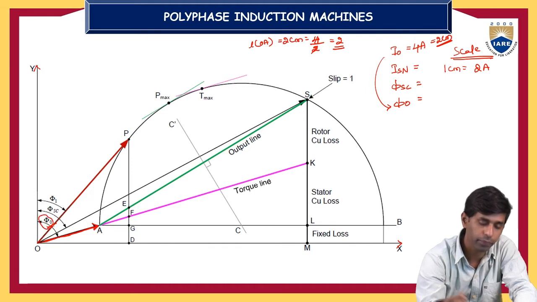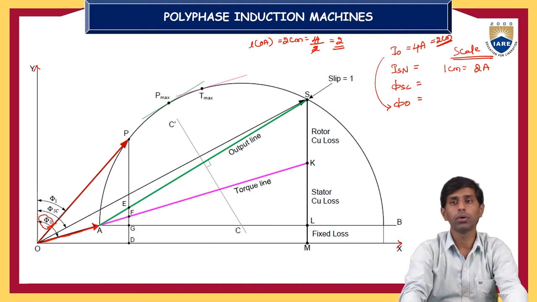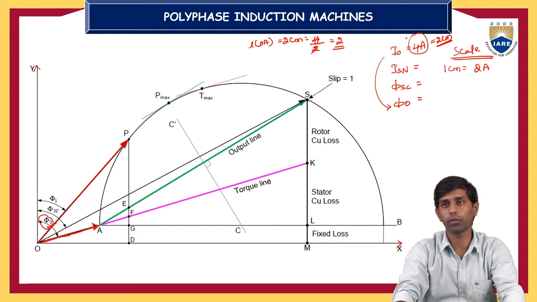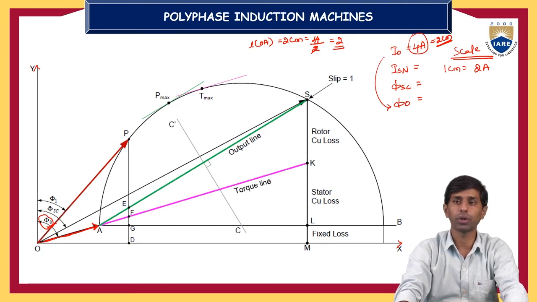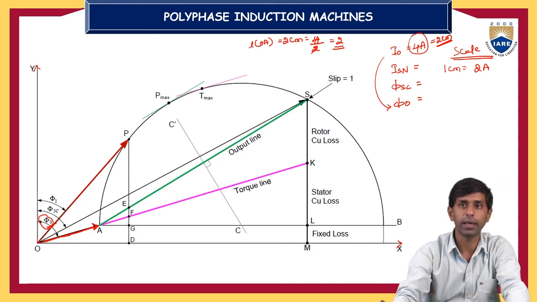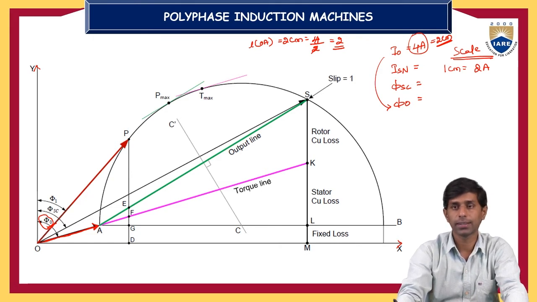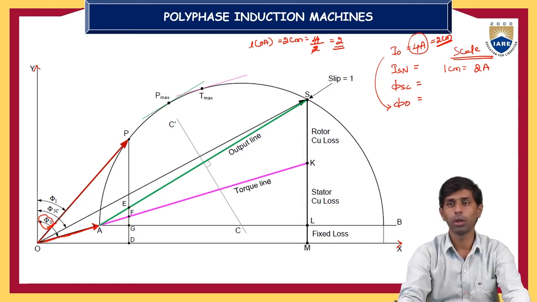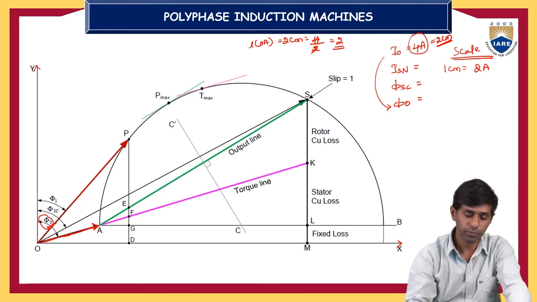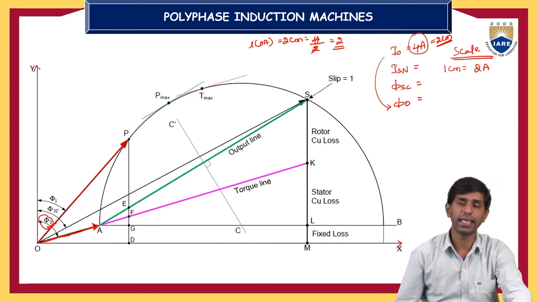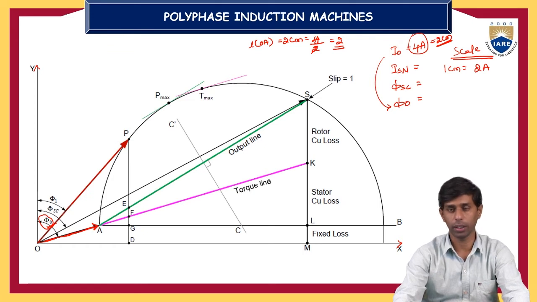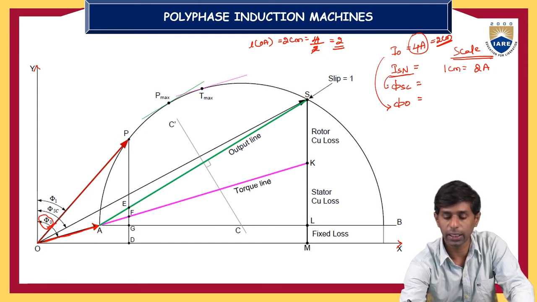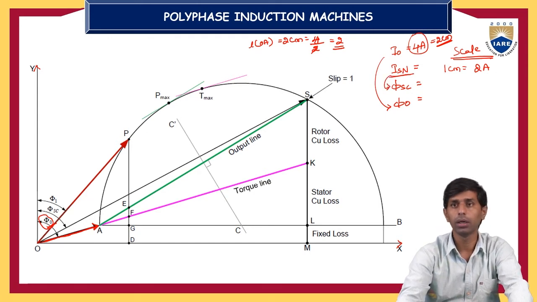From the y-axis, we have to draw a 2 centimeter length line, when I am assuming it is 4 ampere. For your understanding, I am assuming the values here, that is no load input current is 4 ampere. So the OA vector represents no load input current for the induction motor. That is step 1, draw no load input current vector. Second step, draw ISN, that is short circuit normal current. Draw the short circuit normal current vector with an angle phi SC.